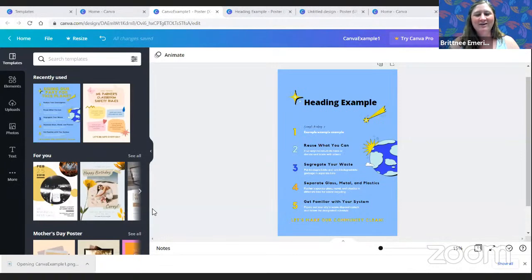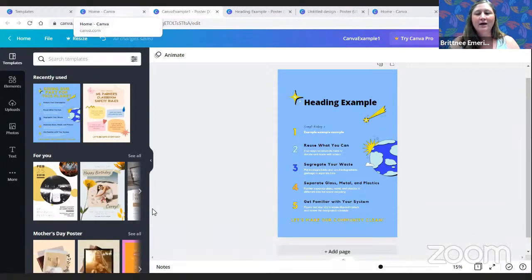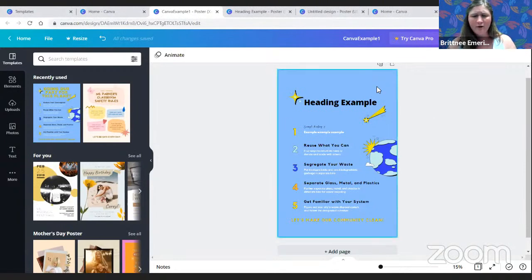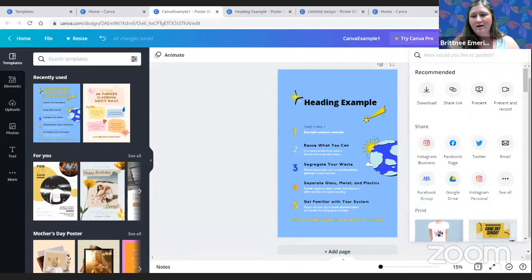So from here, you can add it to an email. You can send it that way. You can upload it somewhere if you're looking to upload it to social media. Your design can be uploaded that way. So that's super helpful. We also have the three little dots on the side of the screen here, the very, very side of the screen, with a bunch of different options.